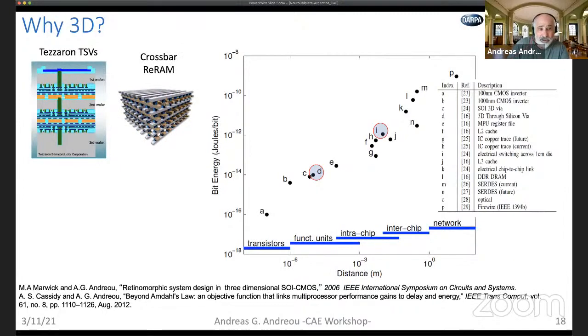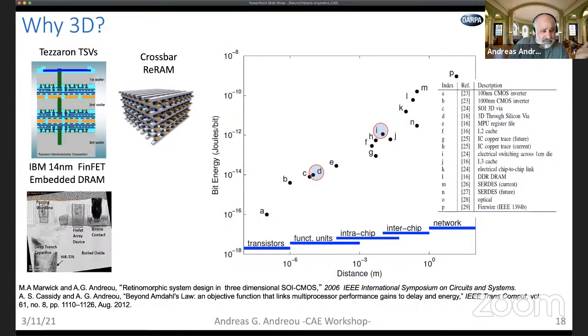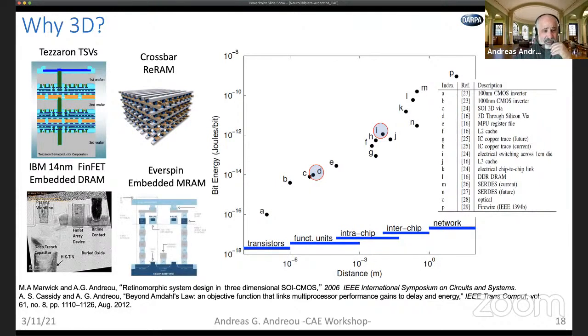And of course, you also have the crossbar, which is resistive ReRAM. This is really the memristor technology that we've been seeing recently. You can also have embedded DRAM in a 3D structure in FinFET technology. This is the IBM 3D stack. And even more exotic technologies where you can have embedded memory using magnetic memories that are sitting on top of a silicon structure. So we are seeing the proliferation of technologies that use the 3D structure in the technology itself.